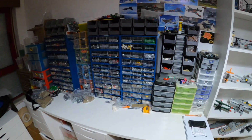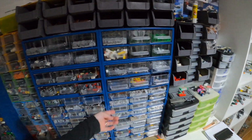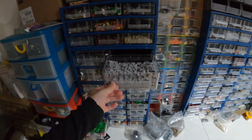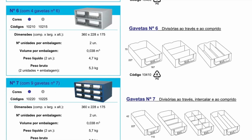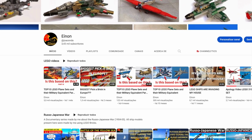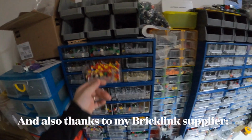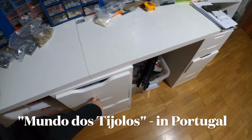When I made this Lego room, I bought all sorts of different plastic parts cabinets to divide my Lego parts. Money was short at the time. Recently, I replaced most of them with these metal plastic ones from a Portuguese brand, which have drawers with a much larger capacity. Following my most recent visit to the huge Lego fabric shop in Legoland, Germany, I have most of my drawers packed to the brink, ready to start another building year.